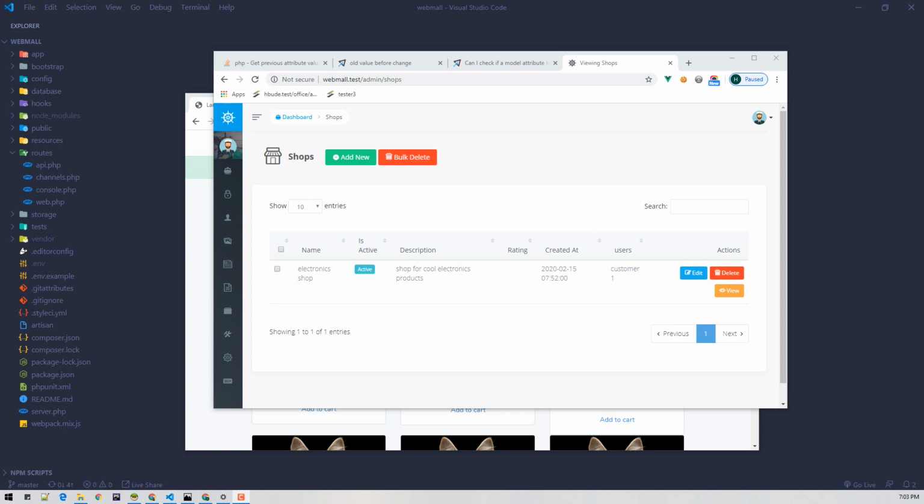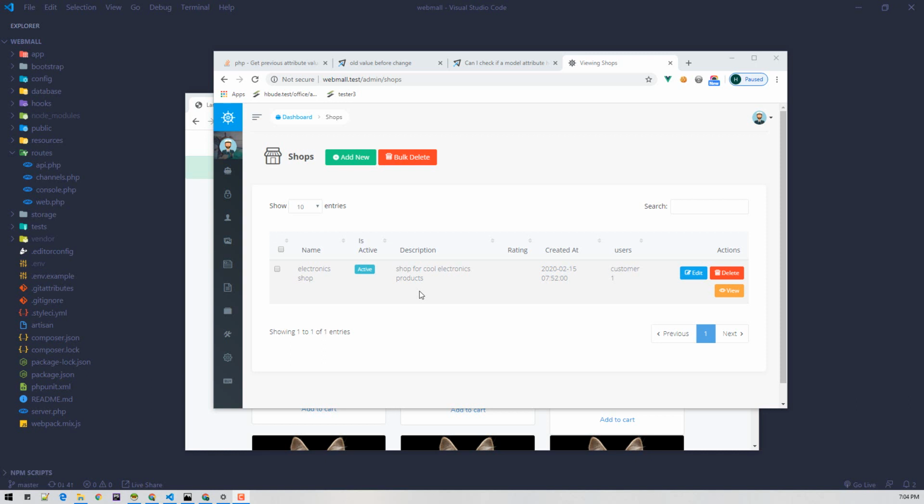In the last video, we made this shop active. After making the shop active, we need to send an email to the customer who applied for opening the shop. We need to notify that person who requested us to open the shop with an email that your shop has been activated. Now you can add products, and we should take them to their dashboard or the page from where they can add products.